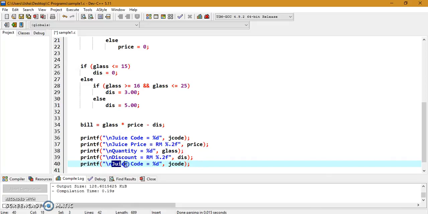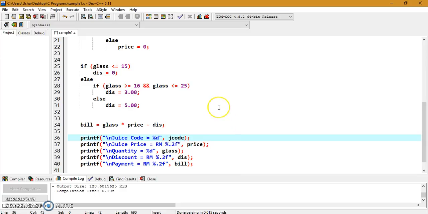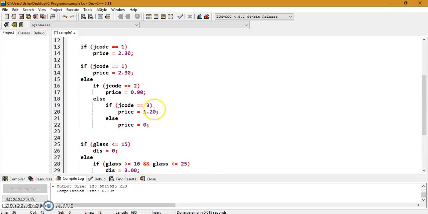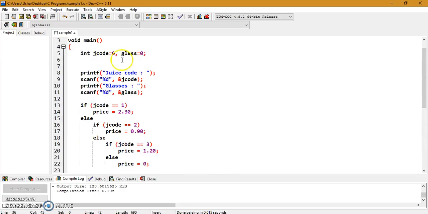So this will be my payment. Again, I want to make it nice. I want to have RM in front, %0.2f, and this will be my bill. Okay, so now I have to go up and initialize, declare all my other information.